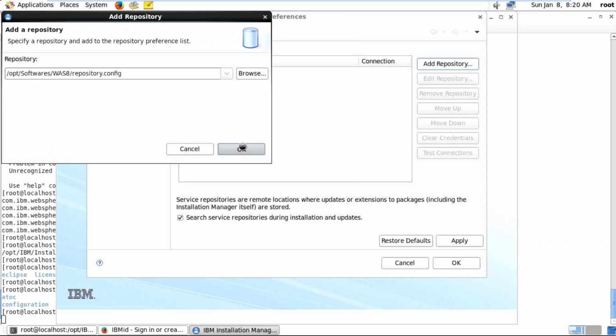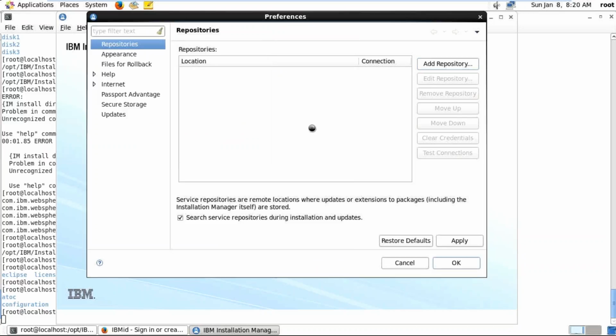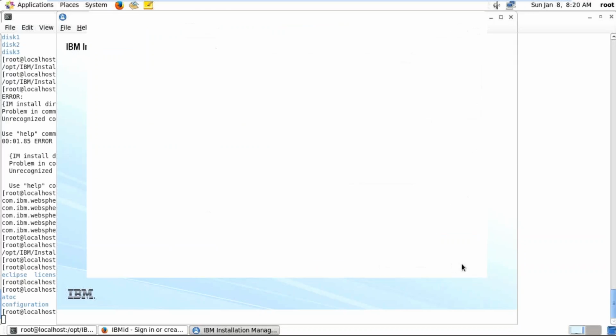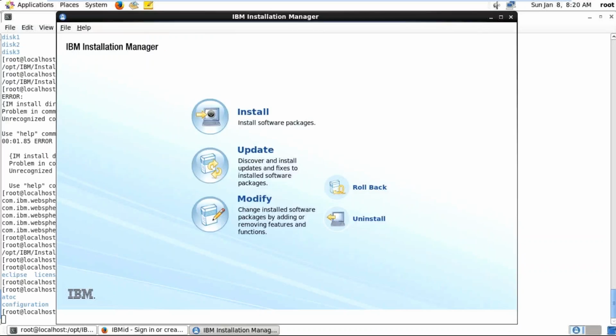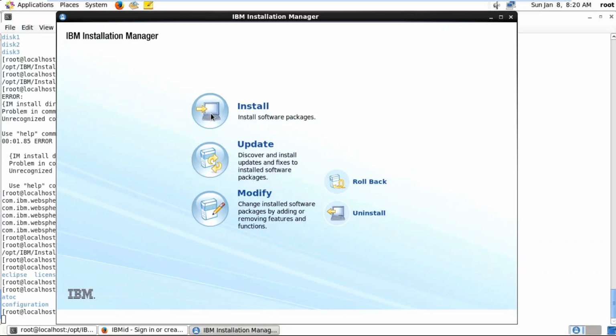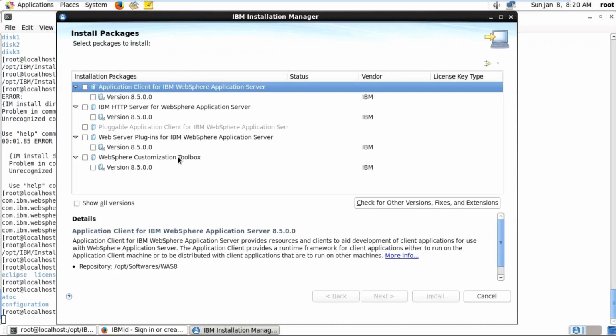It needs a repository.config location. Once I've given apply and OK, when I go for install, it automatically identifies what all the features are there, and it shows me which versions and which services I want to install. These are the software which are available in that. So I told you about WCT, the WebSphere Customization Toolbox, WebSphere plugins, IBM HTTP Server, and IBM client.